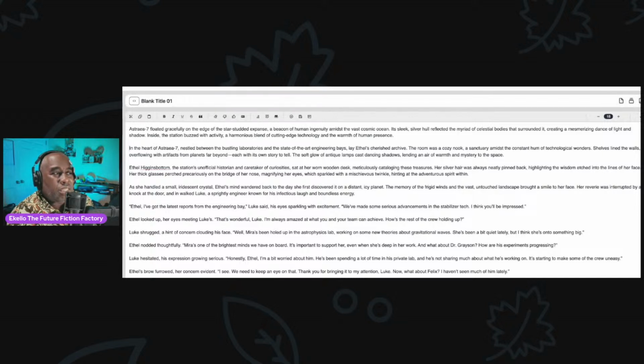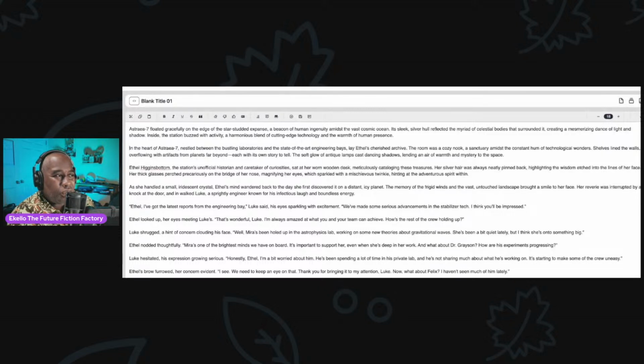Ethel Higginbotham, the station's unofficial historian and the caretaker of curiosity, sat at her warm wooden desk, meticulously cataloging these treasures. Her silver hair was always neatly pinned back, highlighting the wisdom etched in the lines of her face. Her thick glasses perched precariously on the edge of her nose, magnifying her eyes, which sparkled with a mischievous twinkle, hinting at the adventurous spirit within.